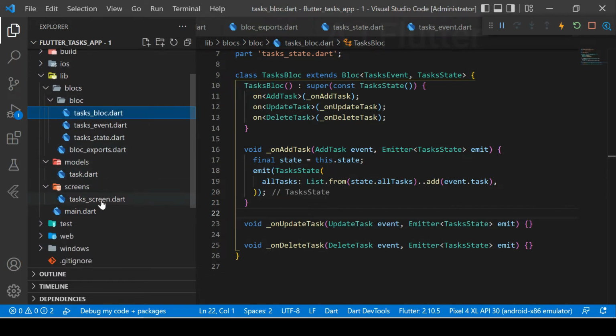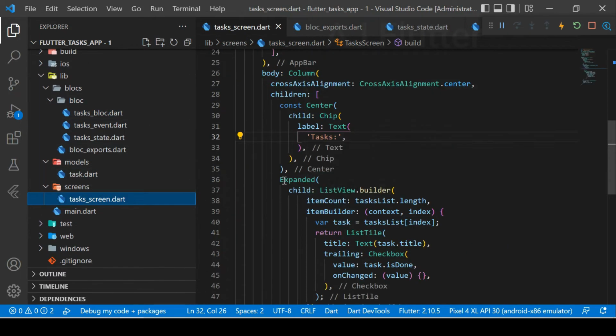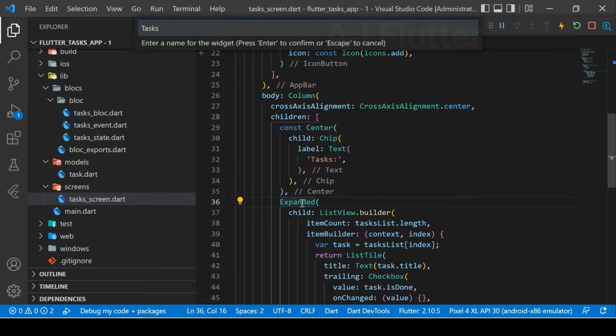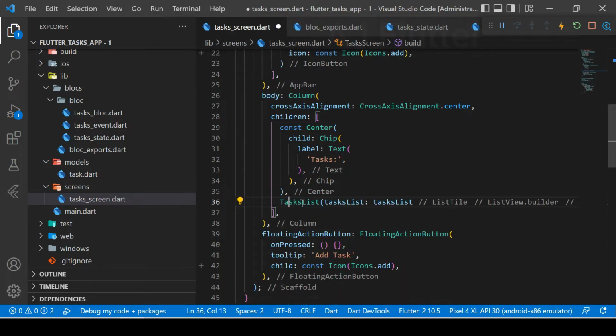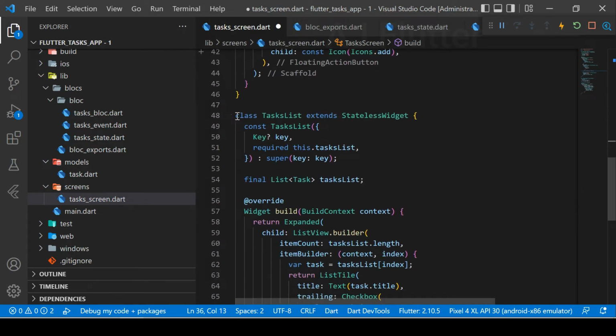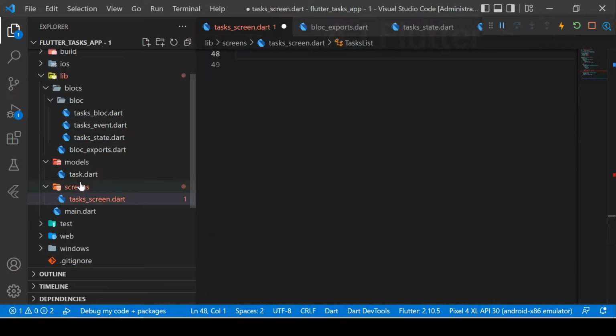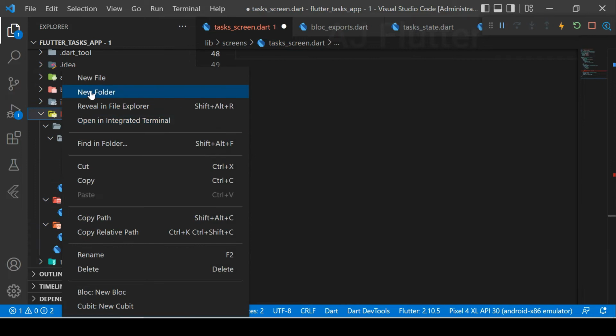In the task screen, let's extract this list view builder widget, give a name, cut it, and we put it into a separate file.